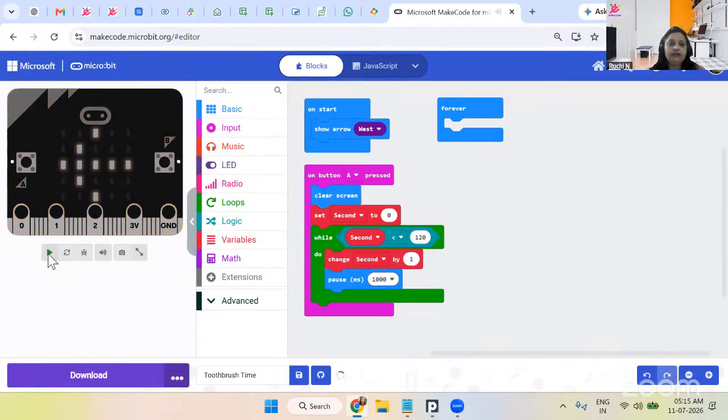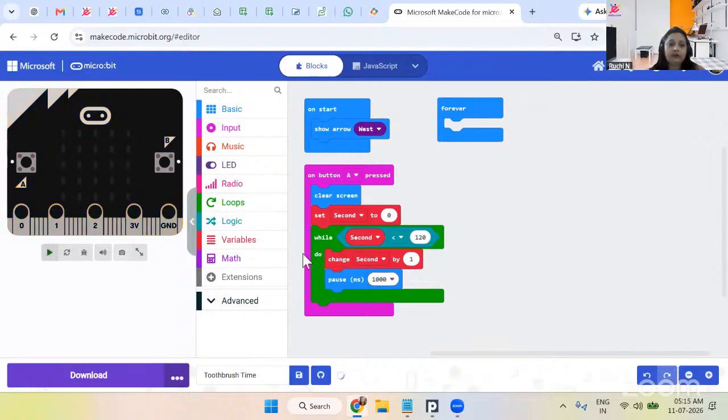So even after starting this project, showing the arrow, when I'm clicking on the A button, it's clearing my screen. But in the background, the loop is executing and the loop has started from 0 and it is counting till 120 seconds. So now it's time to show the bar graph.